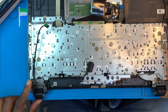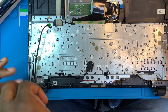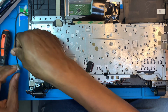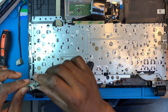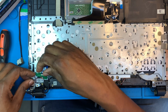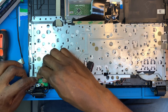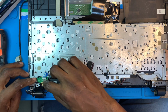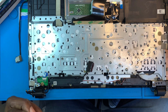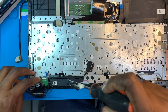Okay, you need to take out this one back because you need to fix the switch. You need to fix the switch under there before you close it. Open this one inch and fix the switch. This is the switch, you need to fix it here. Put the screw for the switch. Fix the switch.